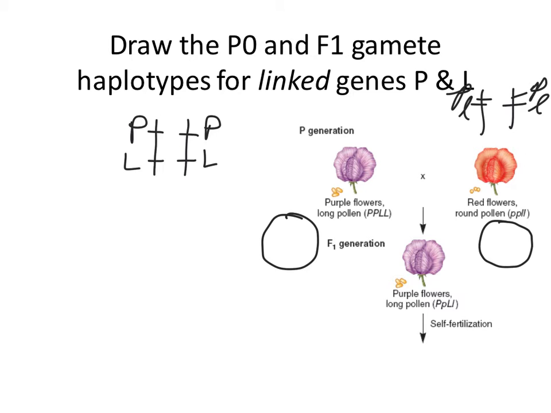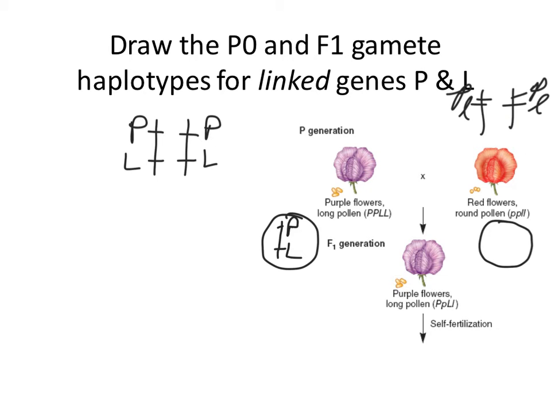What's true about pure breeding genotypes and the gametes that they produce? If an individual is homozygous at every locus, how many types of gametes will it produce? How many haplotypes? How many different haplotypes? Does every gamete have a big P, or are there some that have big P's and some that have little p's in this case? Right, so I'll guarantee all the gametes are going to get a big P. What about the L? The same.